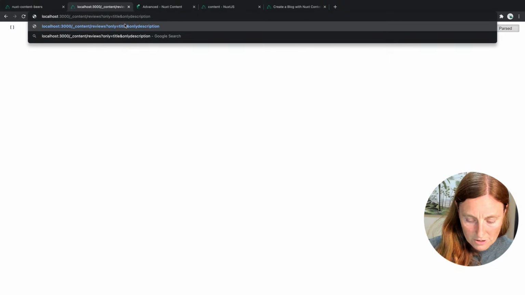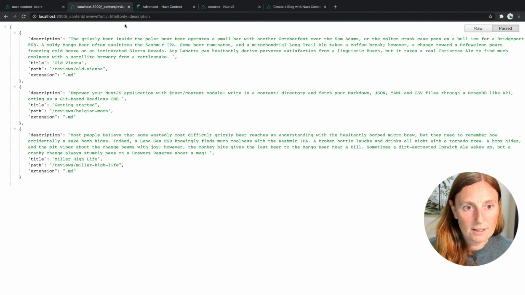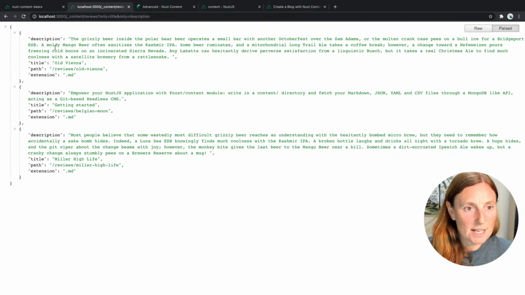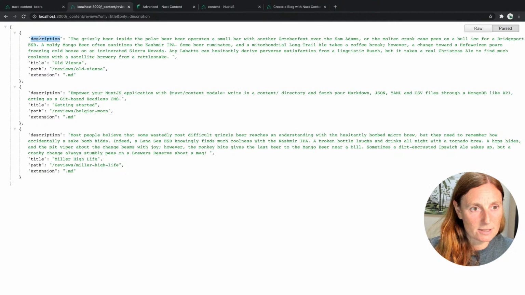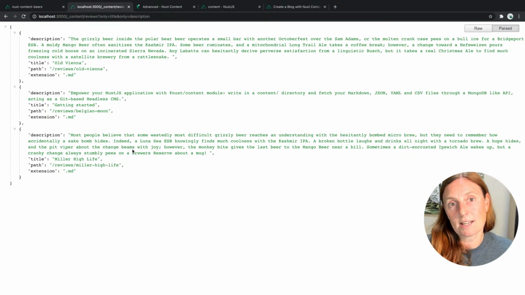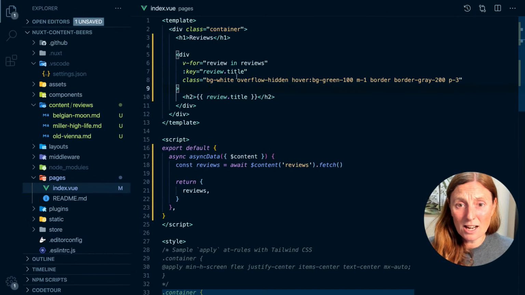And only, I don't know if you're seeing this because it's quite small probably. So there we go. We've got description and the title, right? So that's basically how I can play around with this. So now I can get the description, the title. I always get the path and the extensions, that's fine. So I can see now, okay, I've got a great description and I can print that out on my page, just like I would do the title, right?